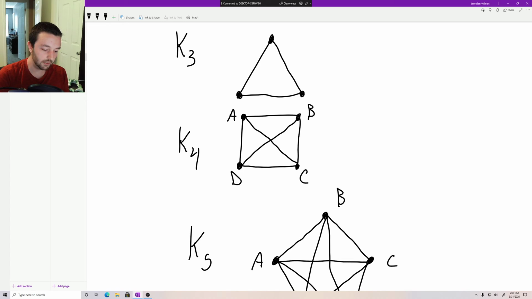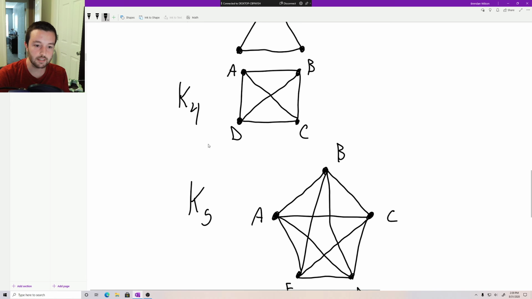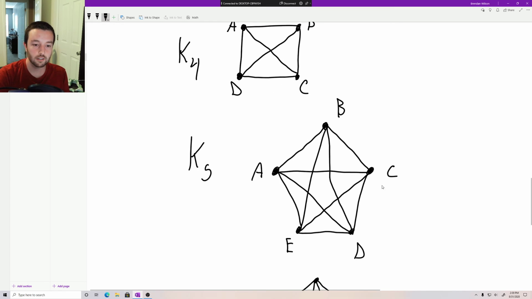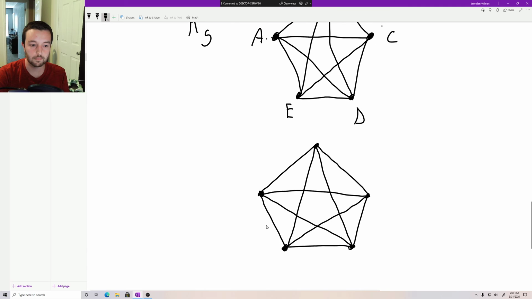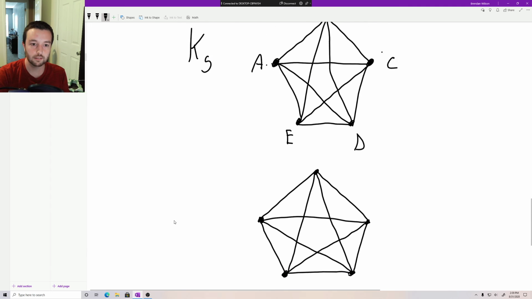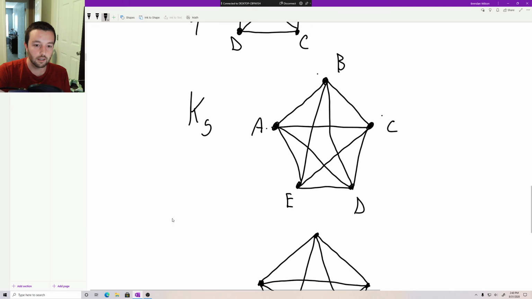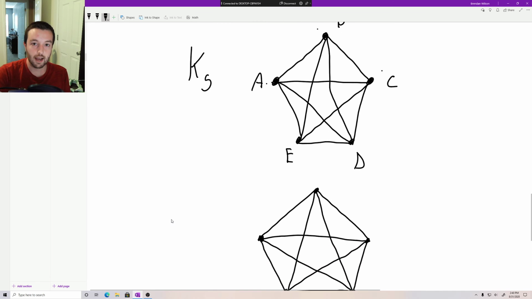In fact, I think it would be pretty common for all of them. I think above K2, like K3 and on, it's pretty easy to get a Hamilton circuit because you can just go around the outside, right? You could go A, B, C, D. Remember, you don't have to use every edge. We could do A, B, C, D, E, A, and then we have a Hamilton circuit. So yeah, they do have Hamilton circuits. I was mixed up the first time there. And because they have circuits, that means they also have paths, because you could just not go over that last edge and then you have a path, right?